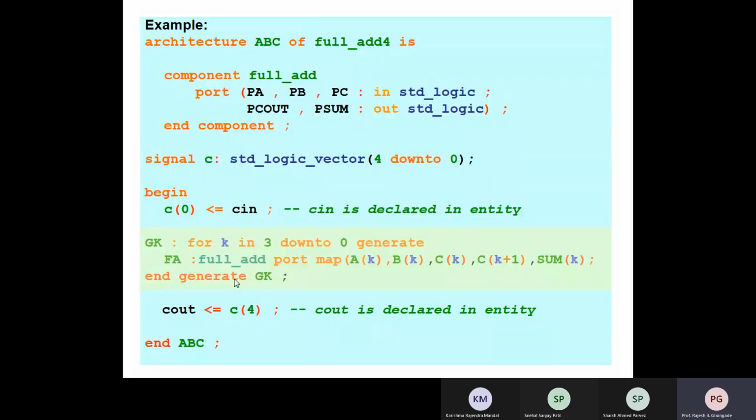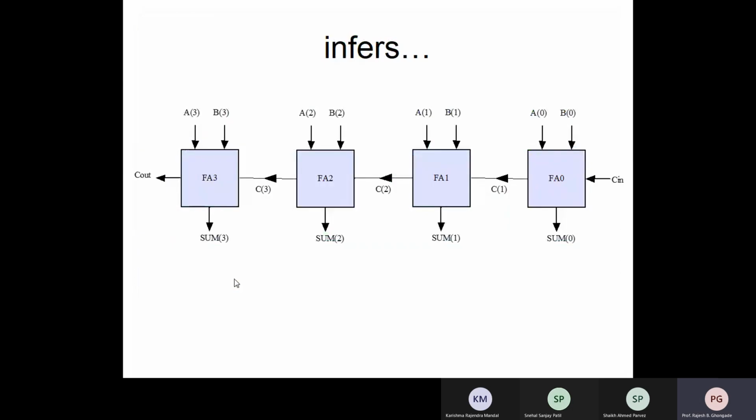Done, sir. Okay, so just verify whether you're getting the same thing. Almost, sir. I was a little bit confused with C out. I have named C out 1, C out 2, C out 3.